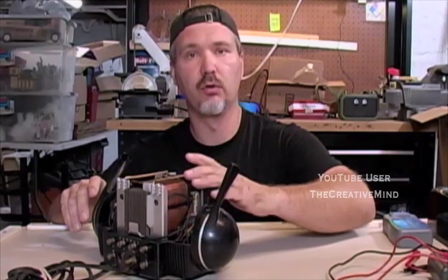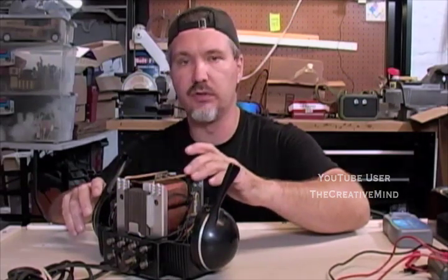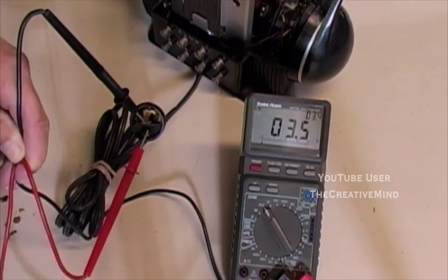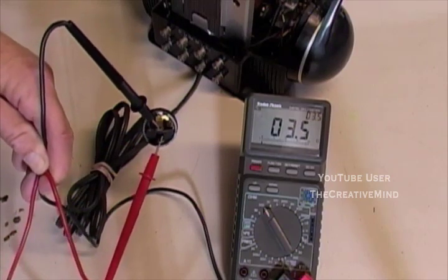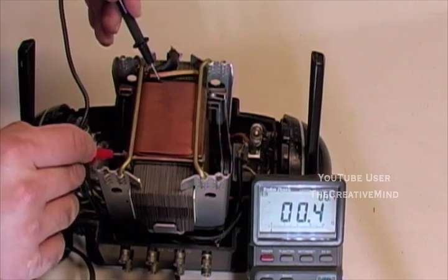So while I still have the transformer open, I want to measure the transformer's coil resistance readings. This means I'm going to measure the resistance on the primary and secondary coils of the transformer just to see if there's any major opens or shorts, which may affect the train's operations. This is the reading I'm getting on the primary coil, which is the plug side, 3.5 ohms, and it seems pretty legit. And a reading of about 0.5, 0.4 ohms on the secondary side, which I'm expecting because this does put out a lower voltage on the secondary side. So it looks like the coils on the primary and secondary side are giving me fairly good readings.